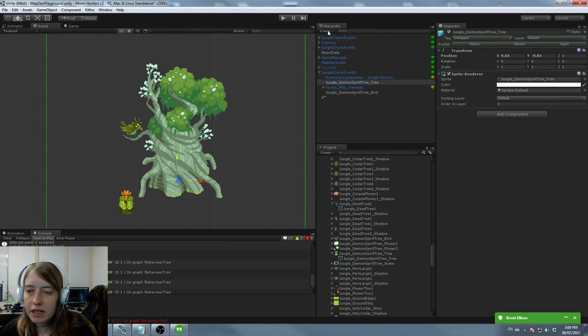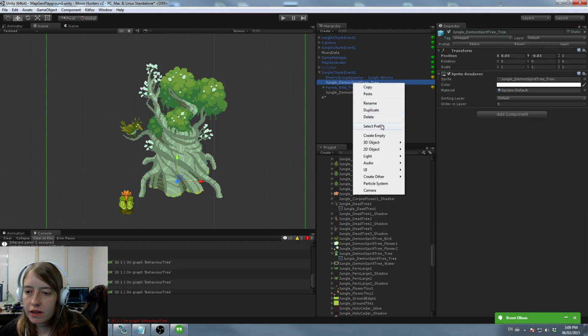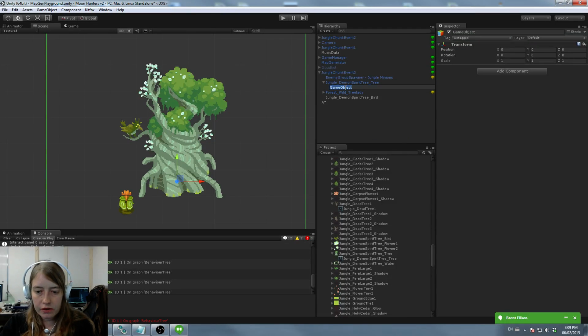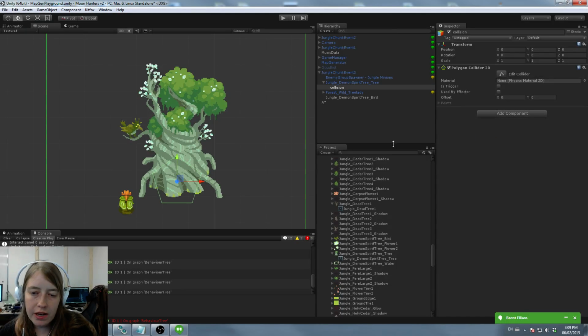Instead, the easiest thing for me to do is to create an empty child and add a collision to that, because if I add a polygon there, it only has these 5 nodes, and I'll be adding more to match the base of the tree-ish whereabouts I don't want players to be able to run. There's one complication to making these shadows, actually.